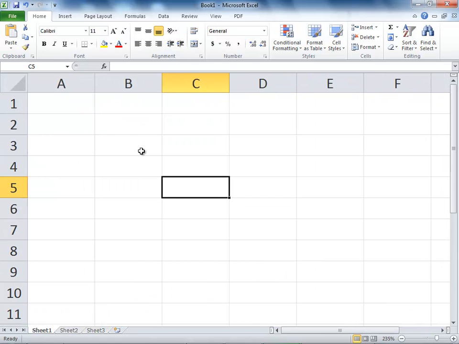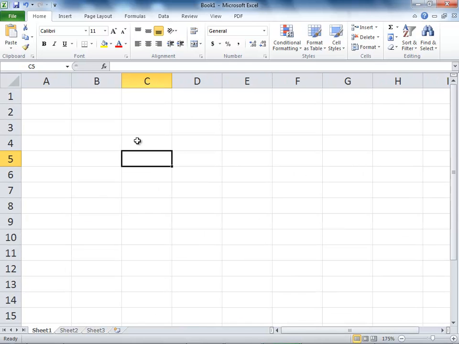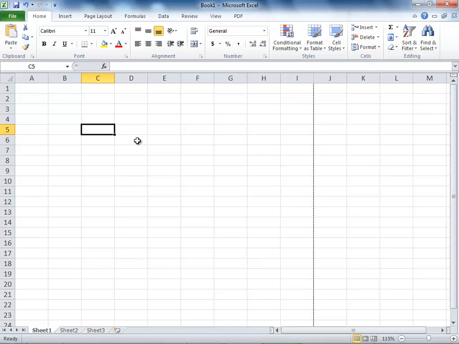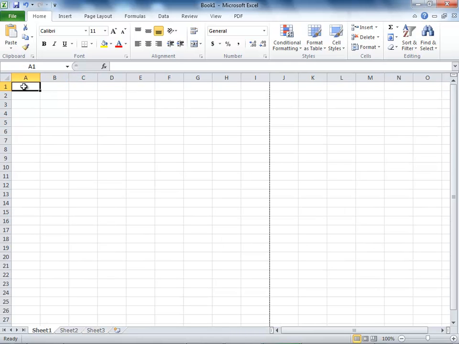Not just an Excel thing, that's a computer thing. That works in PowerPoint, the Internet, Word for Windows, all that Microsoft stuff. Control scroll wheel will zoom you in and out. Let me zoom back out to 100% here, and my worksheet's back to the default view. Okay, and that's a little bit about our application window.